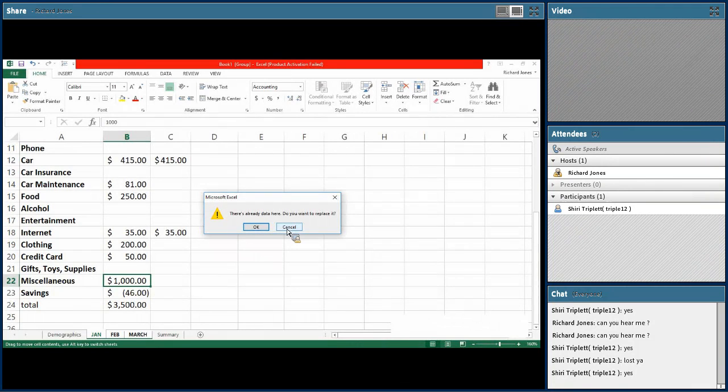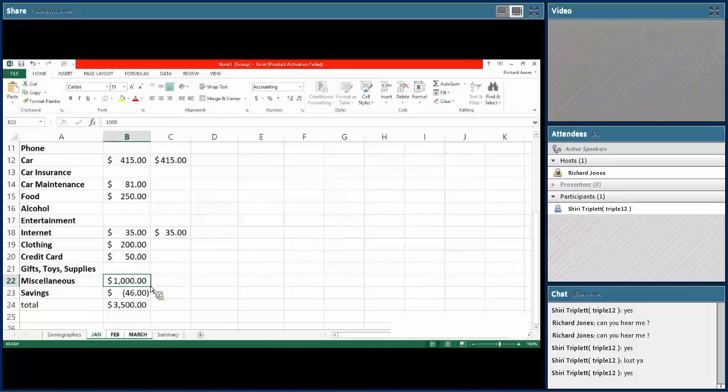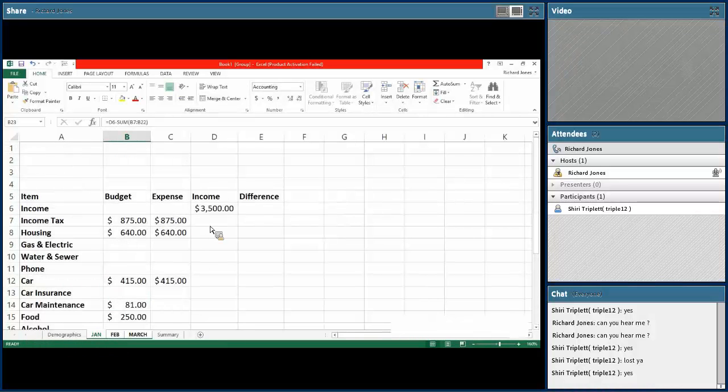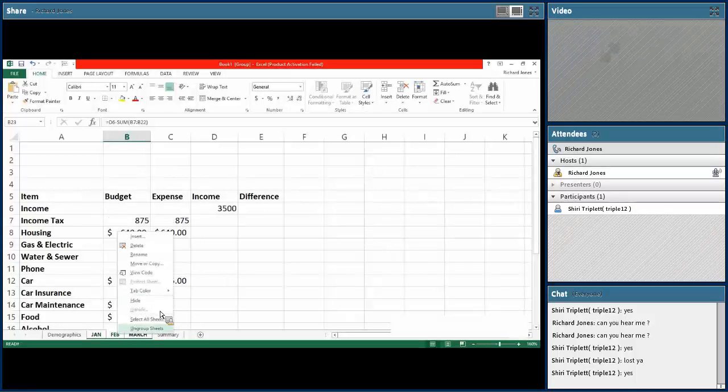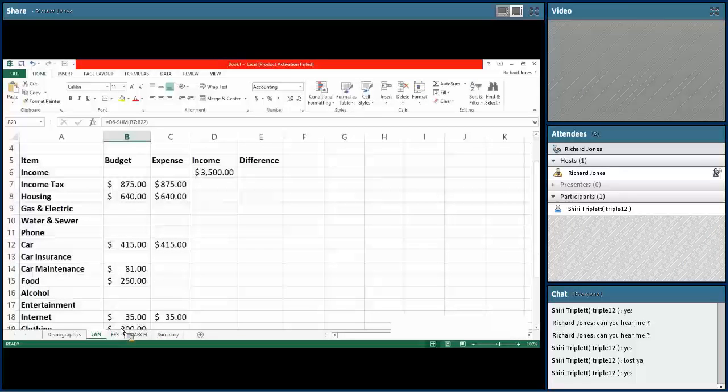I'm going to delete that out of there. So let's see. There. Oh, we have all this. January, and you can see that. There's February. It's still good.